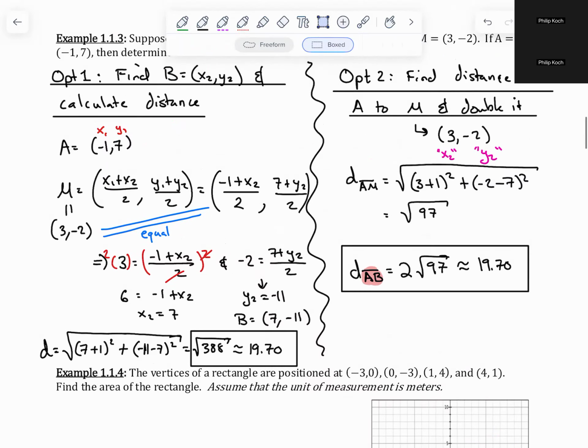I found the distance D from A to M, so oh damn, right there. And then, sorry, press the center button. Notice the difference: it goes from AM and now it's AB. So it's the distance from A to B now, and that's 2 times that same number. They don't look the same at first, but I guarantee you if you plug 2 square root 97 into your calculator, or if you plug in square root 388, your calculator will automatically simplify this radical, and it will be 2 square root 97. True story. All right.